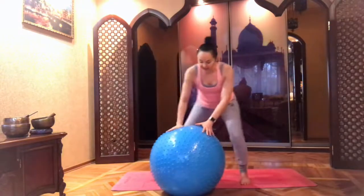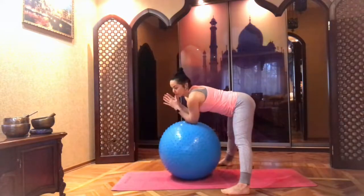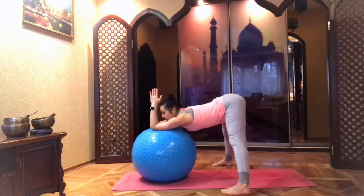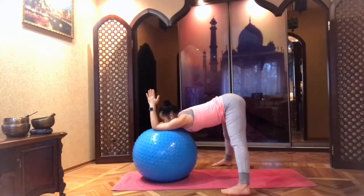Okay. Again, prasarita padottanasana. External side of your feet, legs parallel. Elbows on the ball, palms together. And blow out of yourself. And press in this posture. Breathe and press.